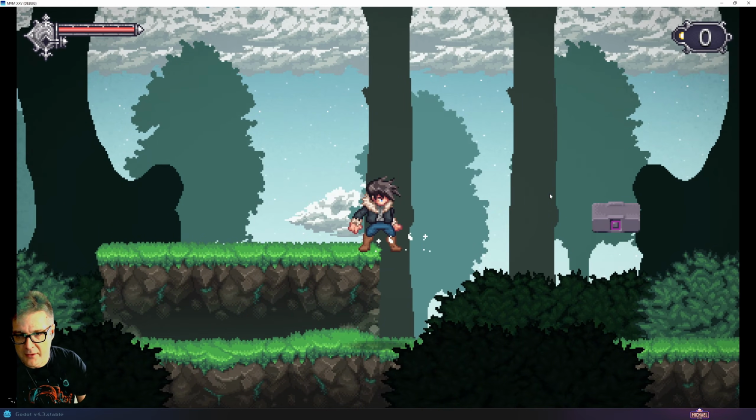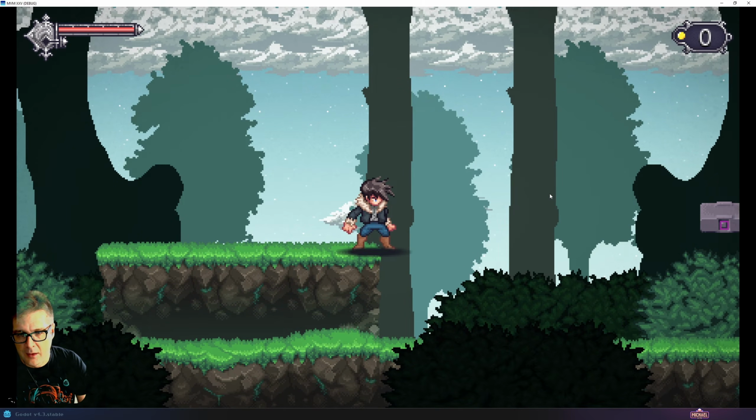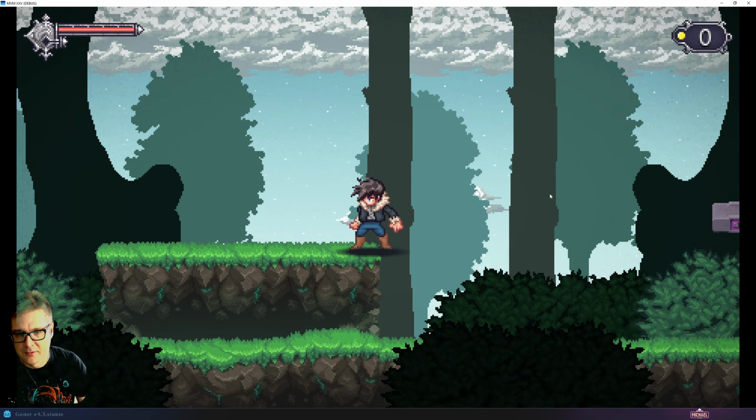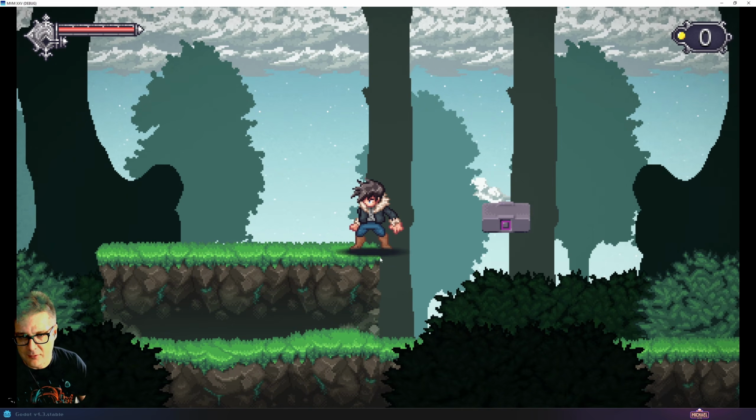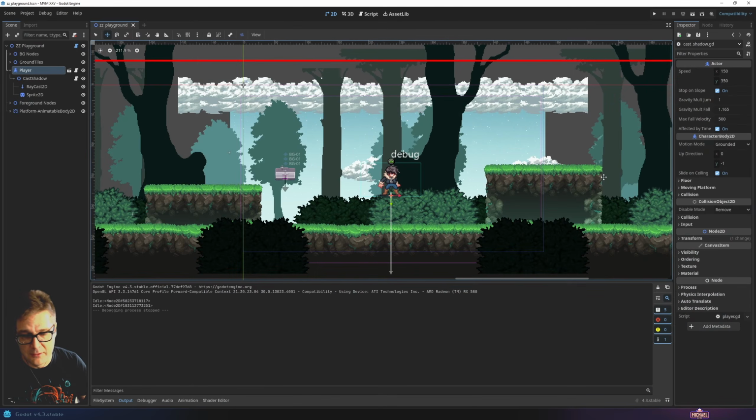And also if the player is going over a ledge here, oh, look at that, it's hitting the ground down there. If the shadow is going over a ledge, I don't really want this shadow sticking out above the air like that. Okay, so we're going to fix that issue as well.